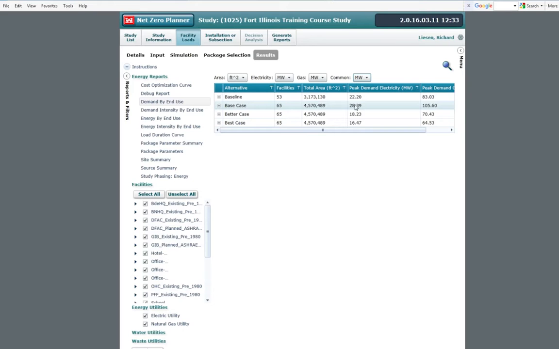The barracks may not have the peak in the middle of the day because everybody's gone, while the DFAC does peak in the middle of the day, right? But the barracks peak may be in the evening. The building's really warm, and then all the people come back and they all take showers, and you can see that peak could hit in the evening, but it may not be the overall peak.